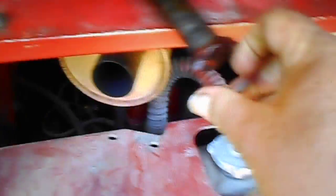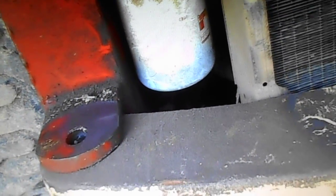As far as your filter, there's a big pin. Pull out the big pin, and you open the back up. There's the hydraulic filter right there, and it's a big one. This particular one has a Fleetguard filter. You can see it, HE6710. That's a Fleetguard filter. But that's your hydraulic oil filter.